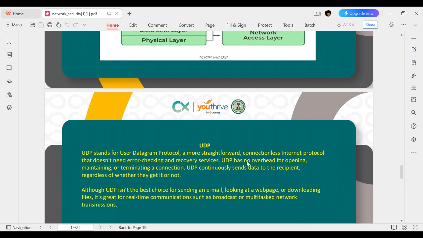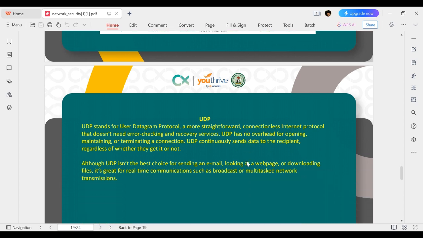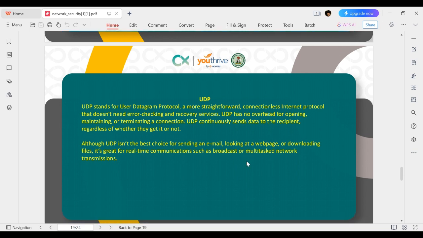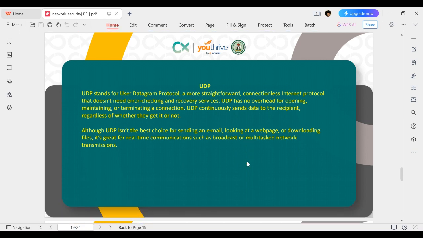UDP continuously sends data to the recipient regardless of whether they get it or not. So moving forward, although UDP isn't the best choice for sending email, looking at a web page or downloading files, it is great for real-time communications such as broadcast or multicast network transmission.